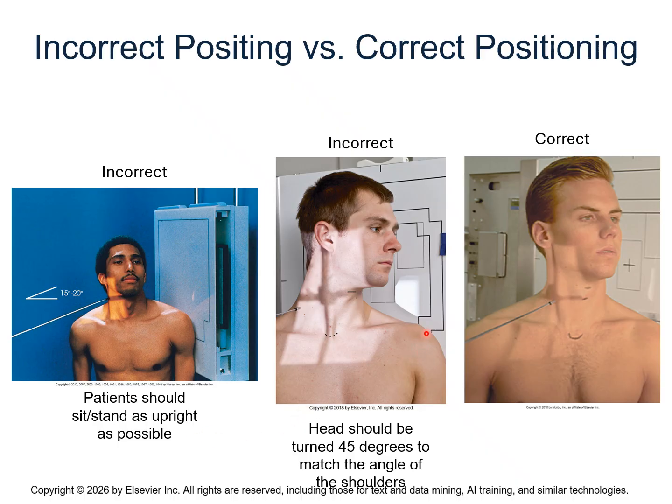So here's what I want you to see. I'm turning the body and the head. So the body and the head should be 45 degrees. You don't want to turn the body and then turn the head back. And I see technologists do this in the hospital, but that messes up what you're looking at here at the top. Okay, so head and shoulders are 45 degrees to you. And then I'm going to be at the level, it says C3 officially, but I still go about at the level of the C4. And if this is AP, if this mid-sagittal plane is AP, and then mid-coronal plane is lateral, then your CR is going to be landing right in the middle of that.